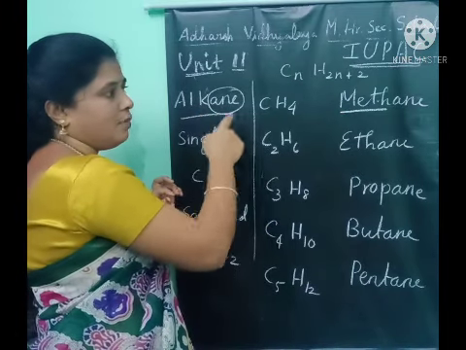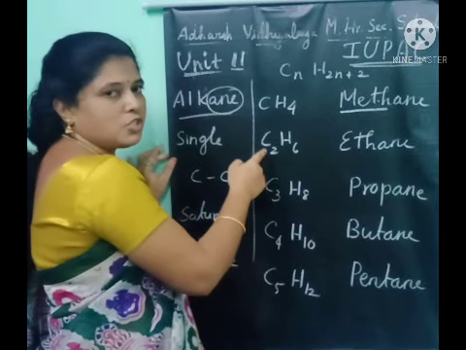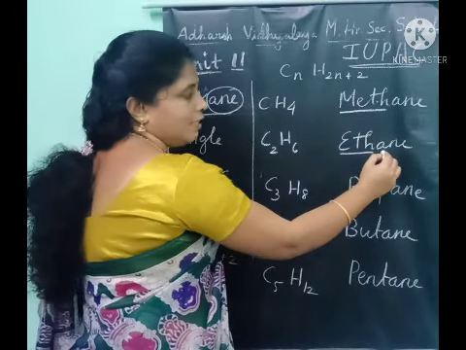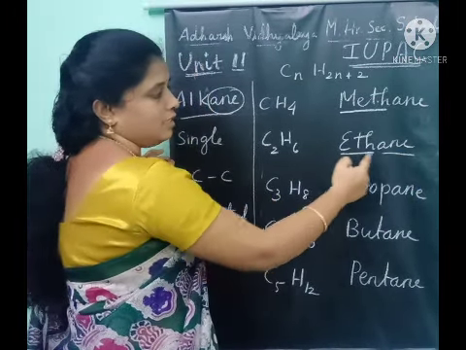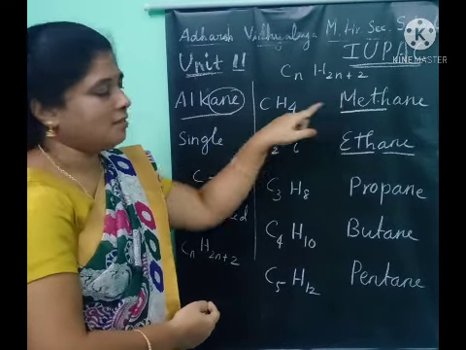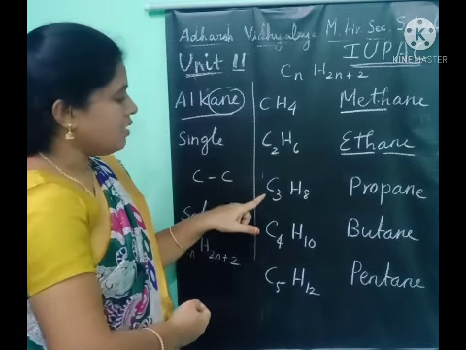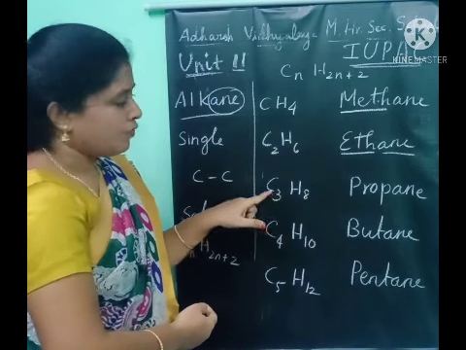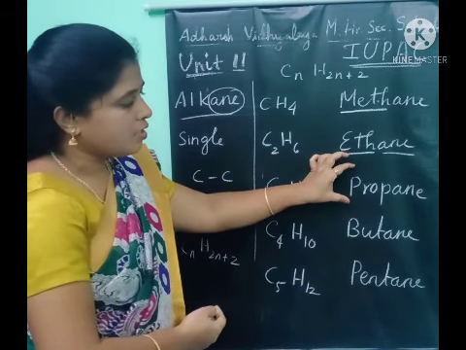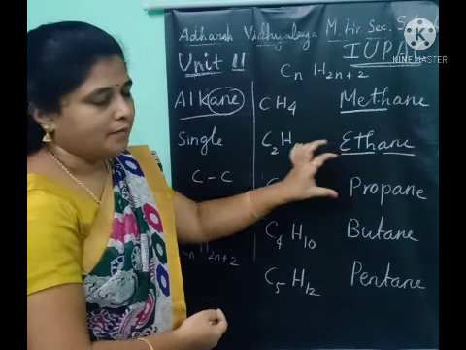This is the alkane family, so it ends with ANE. Now this contains 2 carbon atoms, so eth. This is the alkane family, so ANE, ethane. CH4, name methane. C2H6, ethane. C3H8. If the hydrocarbon contains 3 carbon atoms, the root word is prop. This is the alkane family, so propane.